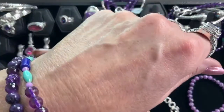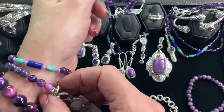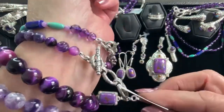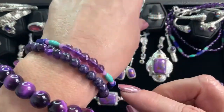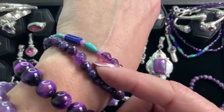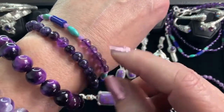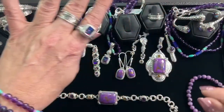And then for that other one, this is another nice size one. Okay, let me see here. So this one, I think to a 7.5. So the all purple one, I would say that one's probably just to a 7.5. So we have to a 7.25, but we can... Oh, okay. Well, that's fine. Just leave it at 7.25. And that one is BDS 200, and that is $79.99 today.